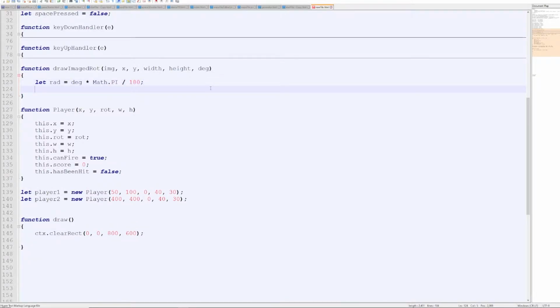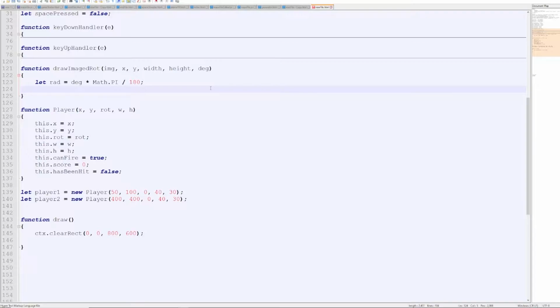Now we're going to do some weird stuff. We're going to call the translate function, which is going to set the origin of the canvas, the point we are going to rotate around, to the center of our image.